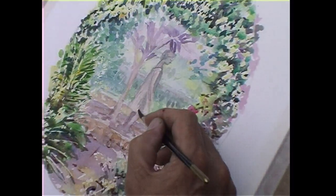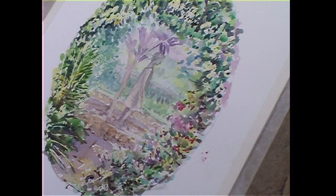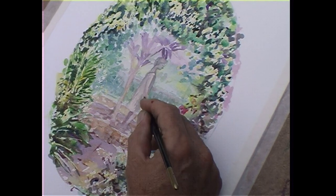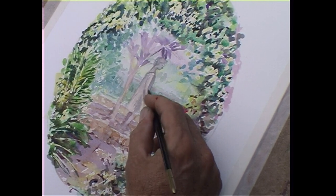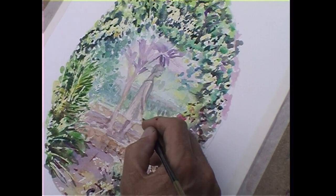Blend these colours back one into another. This is just the ultramarine and a little touch of burnt sienna. It gives me a nice grey that I can control to warm or to cool.